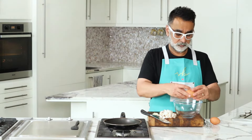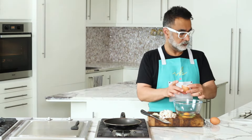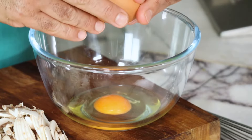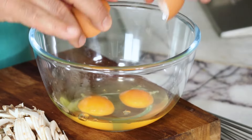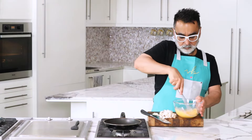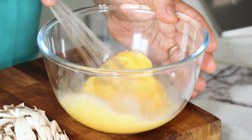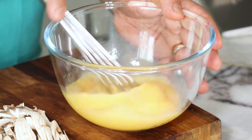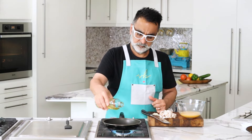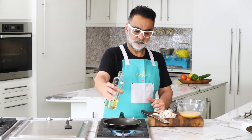I like to use just two eggs for my omelette; if you like three, feel free to add three — the choice is absolutely yours. This is a mushroom and cheese omelette so it has a lot of flavor and umami to it. You have to whisk your eggs well so that the egg white and egg yolks really break down together and you get a nice yellow batter consistency. If you leave the whites not fully whipped up, you get white strands in your omelette and that does not look nice.